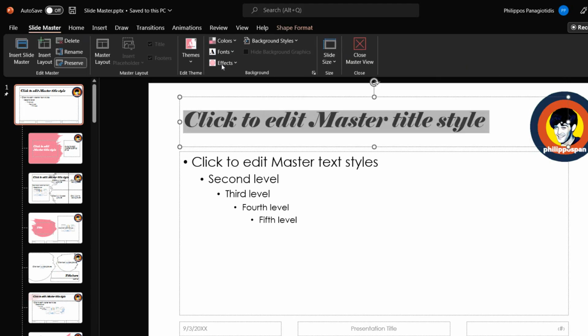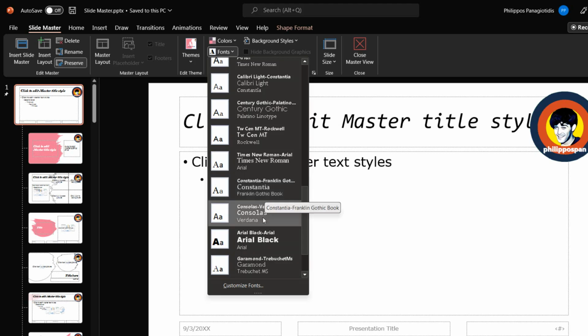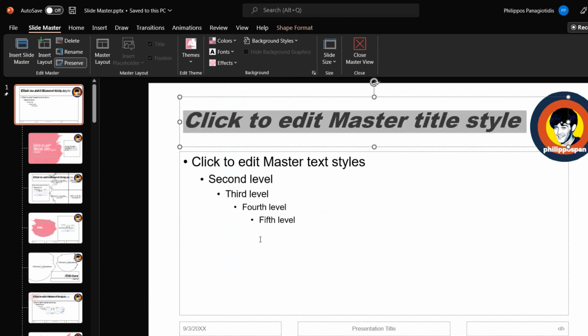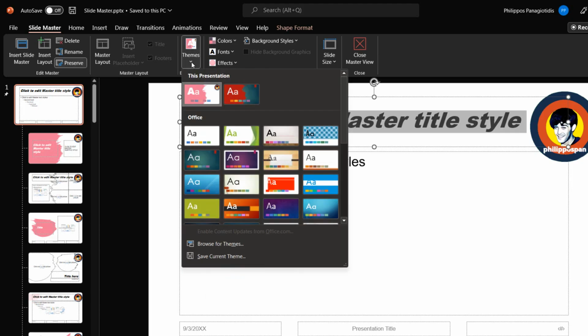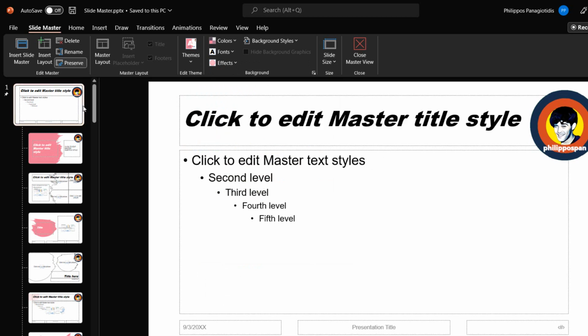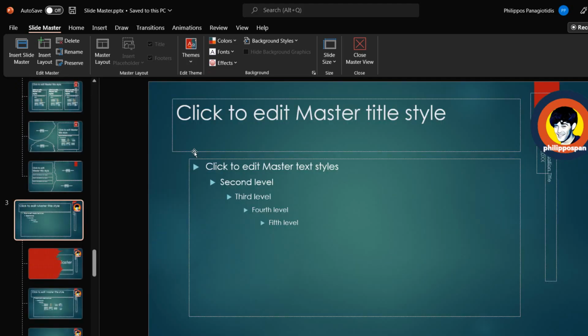Then I will change the font of the heading text in the master title. I will also change the theme into another one in the slide master layout. Finally, I format the bulleting from the master text styles.